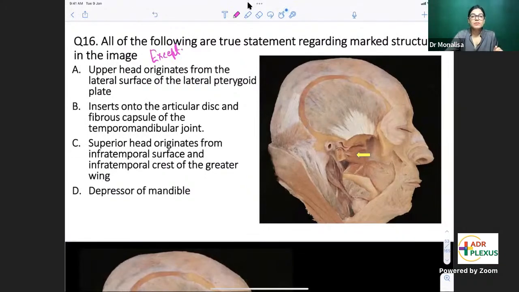So yes, many of the students have given the answer, and many of you have given A, because we have just discussed this muscle in the previous MCQ also. The first thing I want everyone to know is which muscle this is, and then we can mark the right answer. Question number 16. Yes, A is definitely the right answer. And how we are going to approach this is by identifying this muscle. So yes, identification is easy.